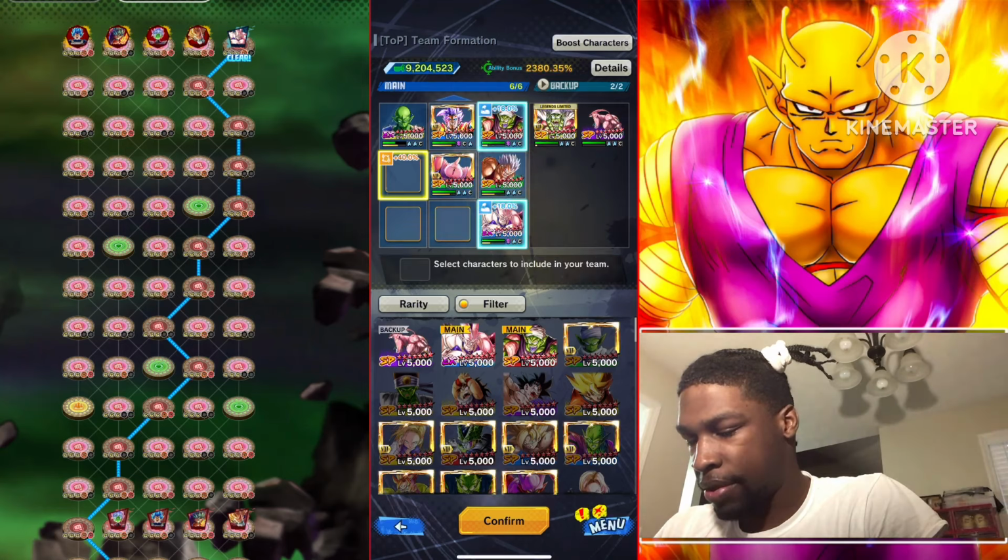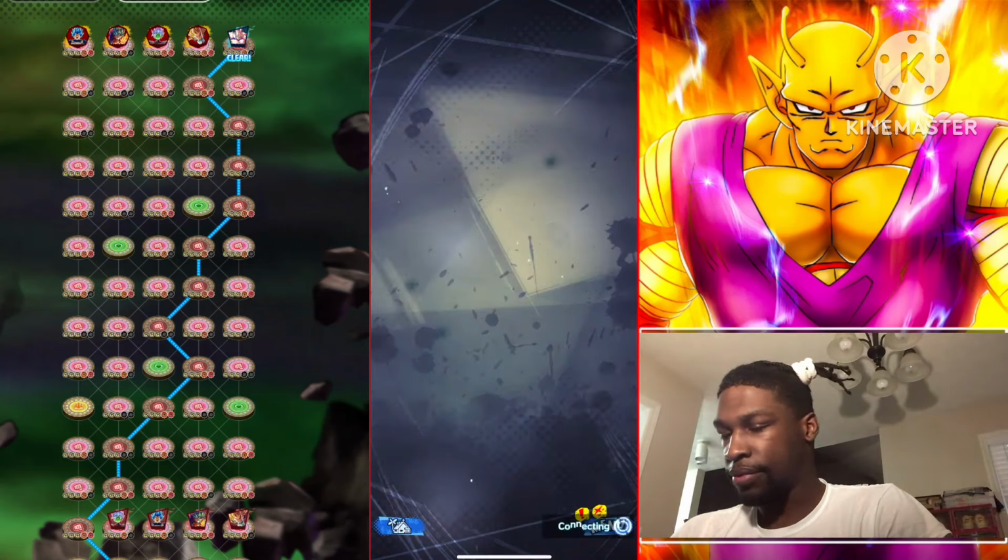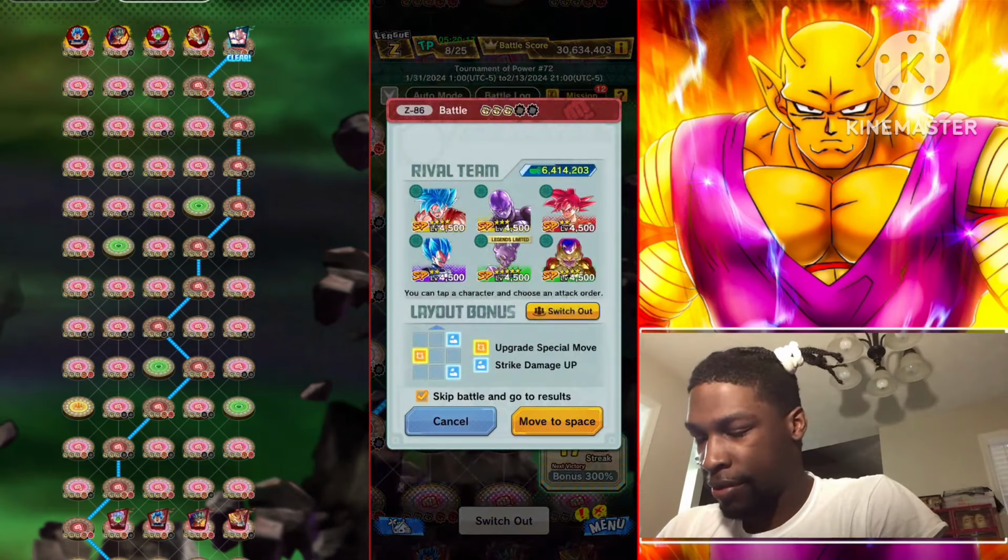I might put Baby here so I can get him support. Blue card there. Alright, so we gotta protect Yellow Piccolo at all times. I need him. We're going after here. Then after that, let's just go after, I guess, the same setup.